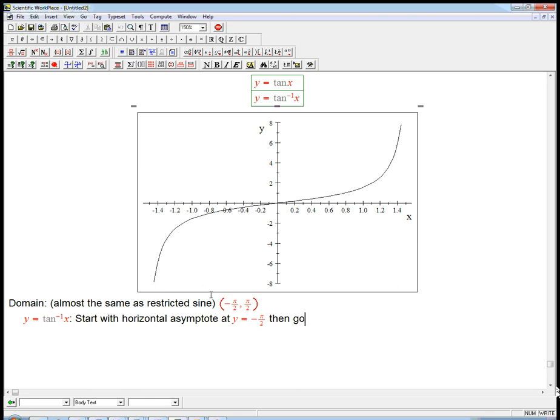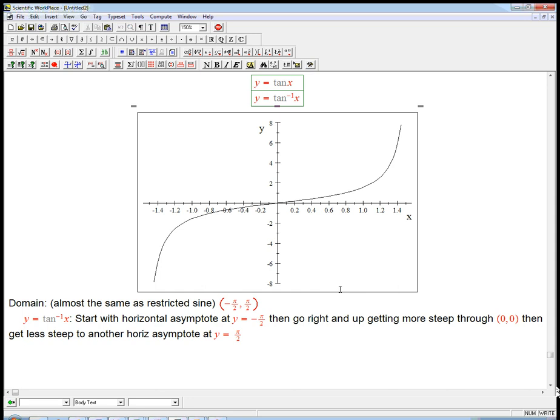Okay, then let's see, what does this do? This goes up and to the right, and so that's going to translate into right and up. And this is getting less steep, so ours goes more steep through the origin. Then keep going and get less steep. This guy's getting more and more towards vertical, more steep, so ours is going to get less steep to another horizontal asymptote at, instead of x equals pi over 2, over here it's going to be y equals pi over 2.